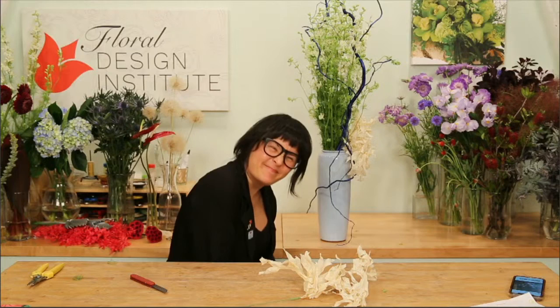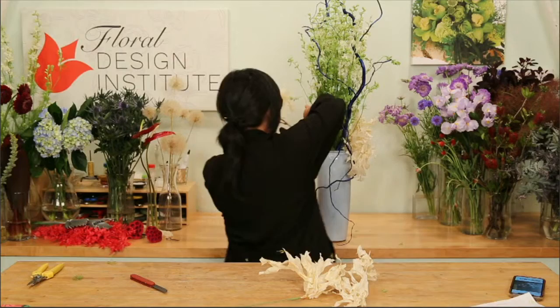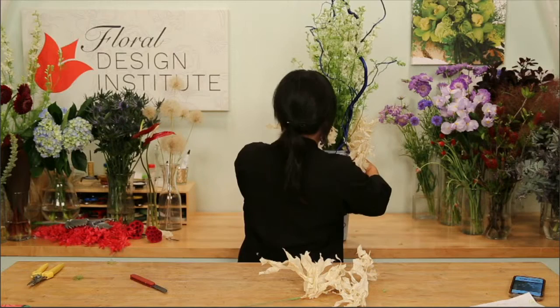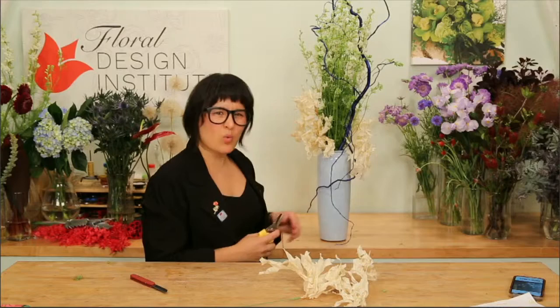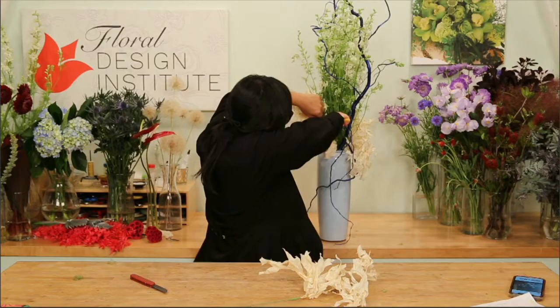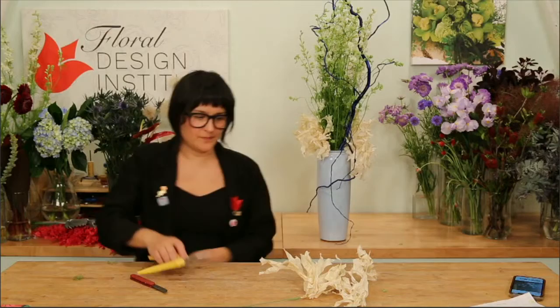Oh, that's quite sturdy. All right, let's place this one over here. Is very crunchy. I think I'm actually going to snip this one piece out because it's quite heavy and it's kind of disrupting with the larkspur over here. Kind of giving it a little bit more space.